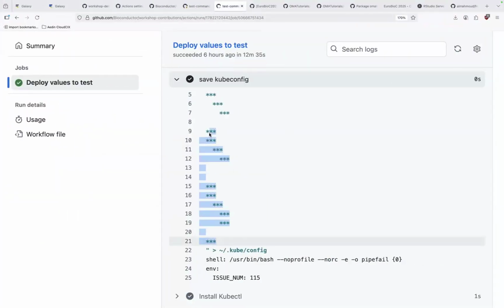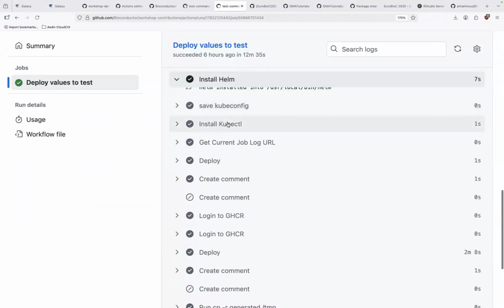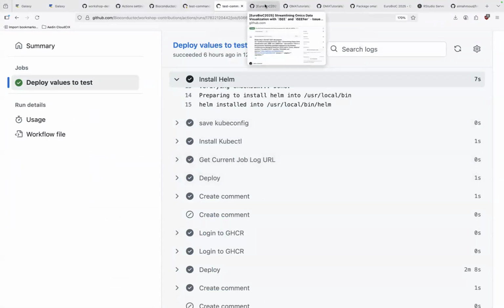Because it's a secret, it's hidden. Then install kubectl. That's just a command line interface to talk to Kubernetes from the command line to the API. This is just an action that gets the current job URL just when it comments.